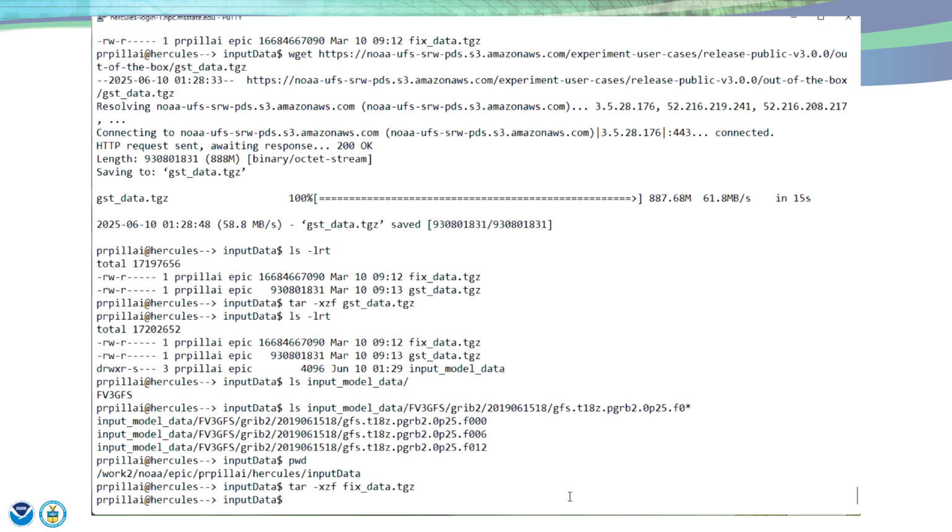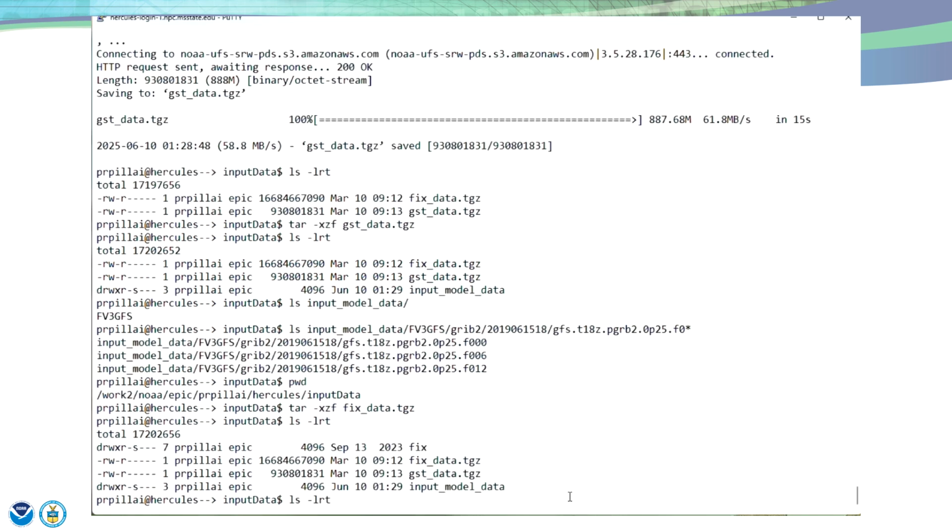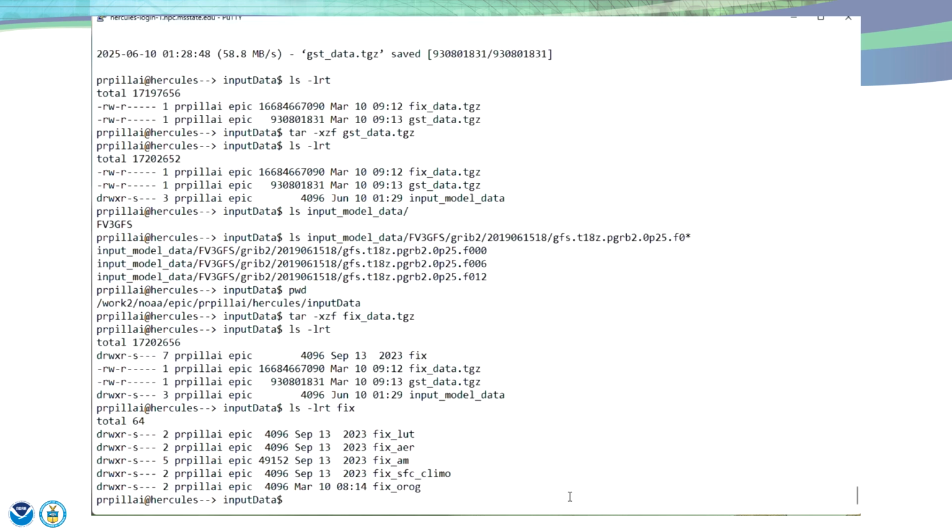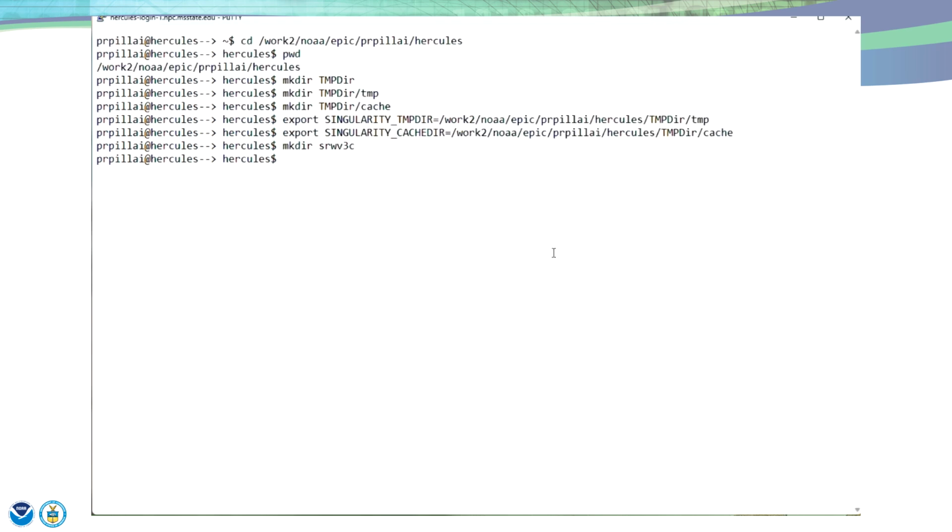And now untar the fixed data. Fixed data contains the orography and climatology like files, and these two are the inputs required to run this out of the box experiment. Then we need to remember this path because we need to specify the input data path in the config.yaml file later.